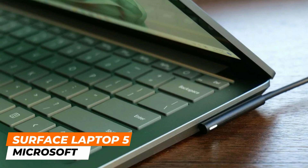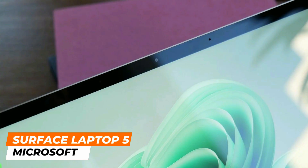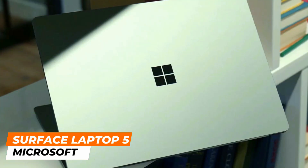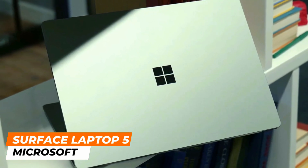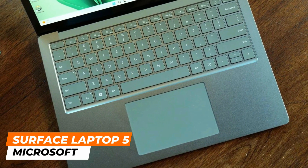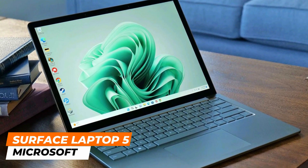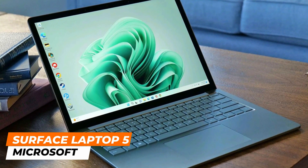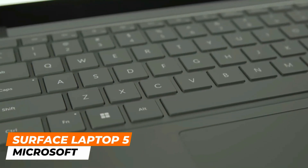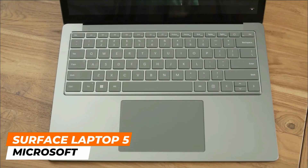The keyboard is a good size with matte rubber keys that are comfortable to use, and the trackpad is responsive, though it is a little smaller than it could be. The Surface Laptop 5 is an effective workhorse and an excellent all-around computer. Although the Intel i5 and i7 processors don't blow your mind in benchmarks, they handle most tasks with ease — web browsing, desktop software, and more. It runs Photoshop and other intensive image and video editing software without freezing or overheating, and the Surface Laptop 5 gives you 17–18 hours of battery life.